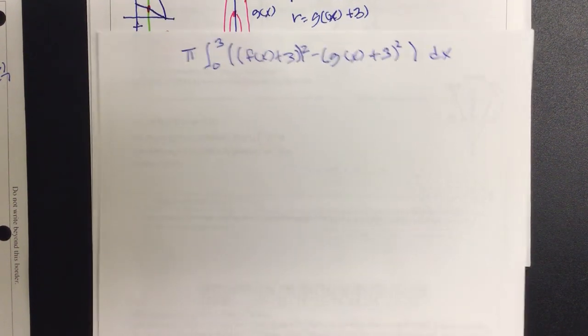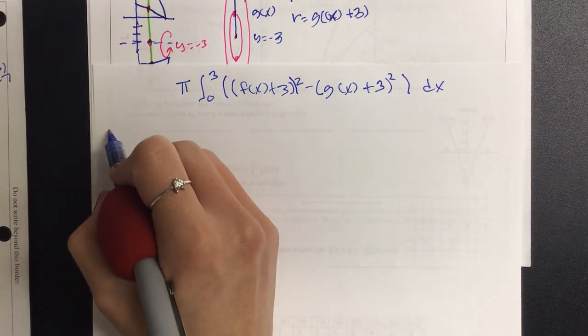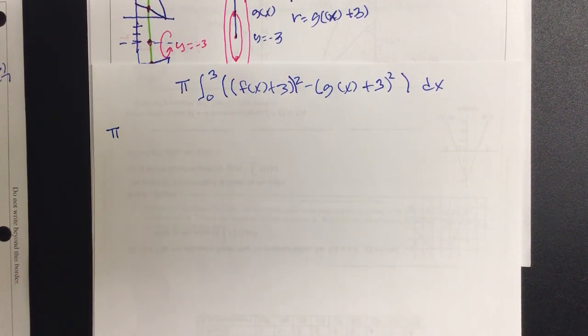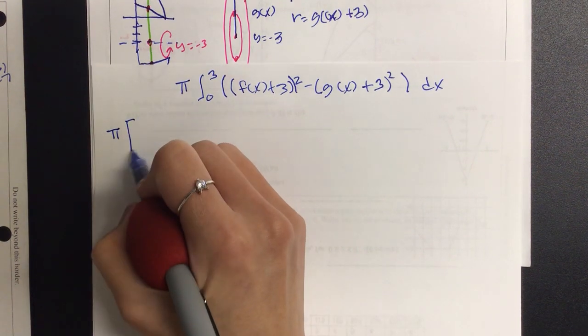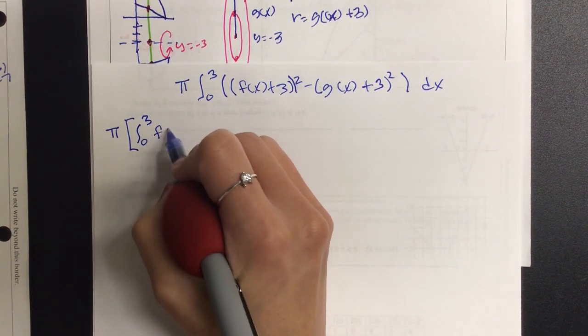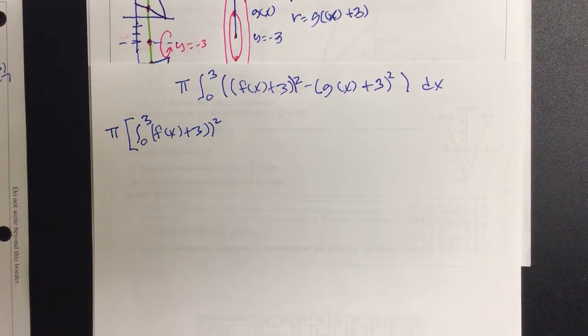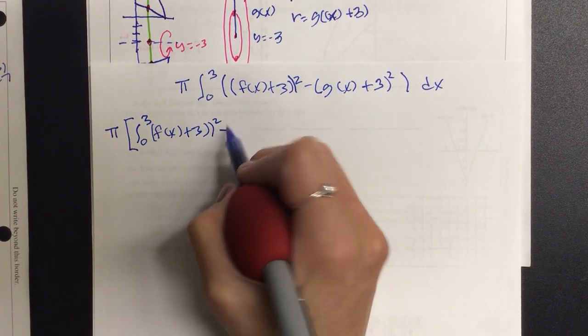At this point, I'm going to hide everything else since we don't need it. Here's a good thing about f of x. Wasn't the function already given to us on the front? Was g of x given to us? Any of the equation of g of x given to us? No, but they did give us the integral. So what I want you to do is kick out this pi. And then I'm going to open a bracket. This part is the easy part because we're going to let the calculator do all the work. f of x plus 3 all squared, that will be all calculator. The next part is going to involve some algebra.